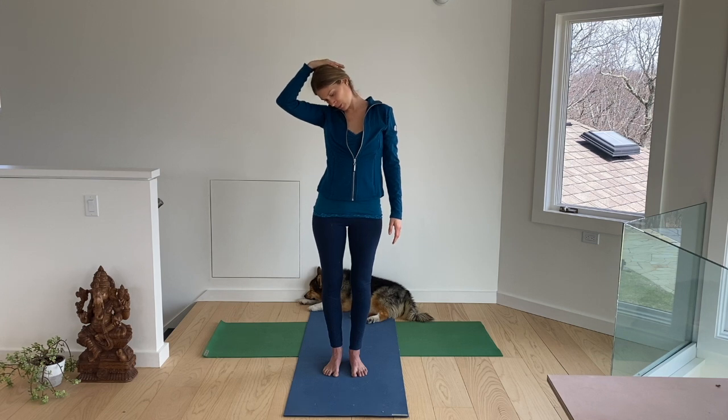Let your left ear fall into your left shoulder. Let that left hand come to the side of your head and neck. Let the arm, the head, the neck relax. And just breathing through, using that left arm as a weight, creating space between the right ear and the right shoulder. Not pulling, just allowing, and you're welcome now to let the chin come a little bit more into the chest if you'd like.